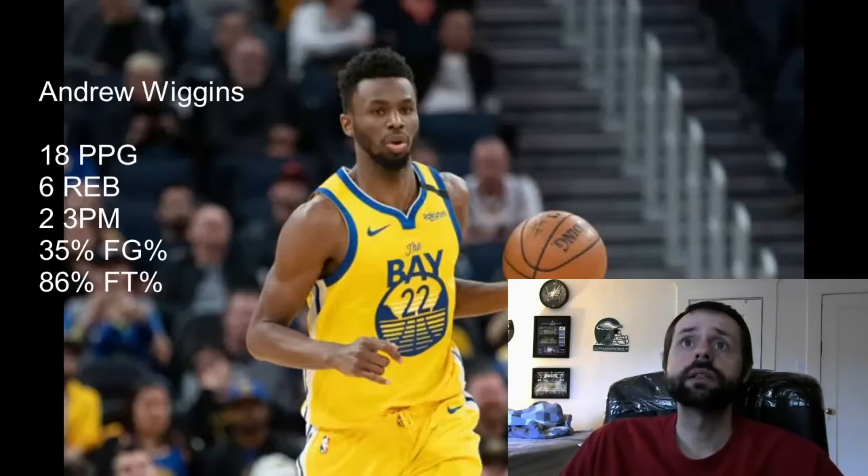Next up is TJ Warren, whose ADP is 58 and he's the 32nd-rated small forward. My recommendation is to sell if you can get something reasonable, or to buy low. He is injured right now — no longer day-to-day, he's actually out — and he's only providing low-value performances when he has played. I don't want to call him a bust this early in the season, but it's trending that way. If he comes back and doesn't produce, he may be one of the busts we're talking about at the end of the season.